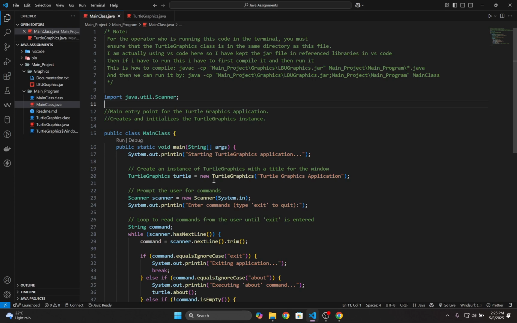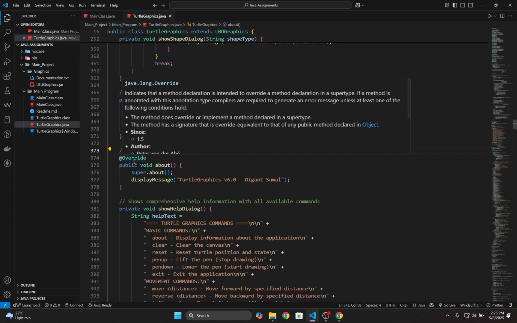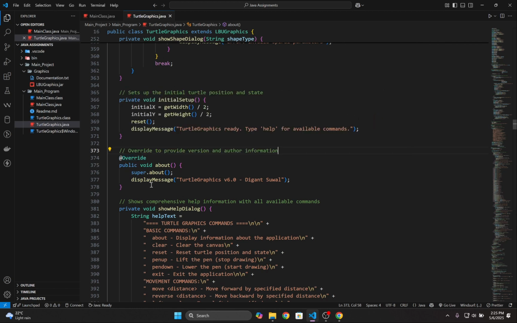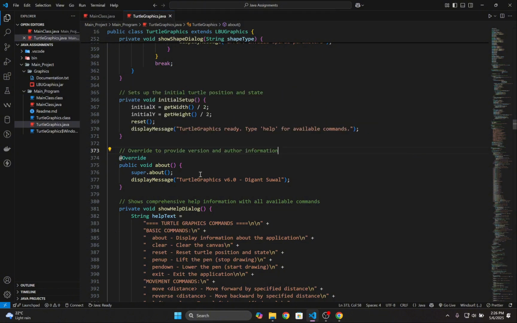Okay, first let me show you the code. Okay, here it is. So yes, the about method is properly overridden with the original animation plus a custom message.